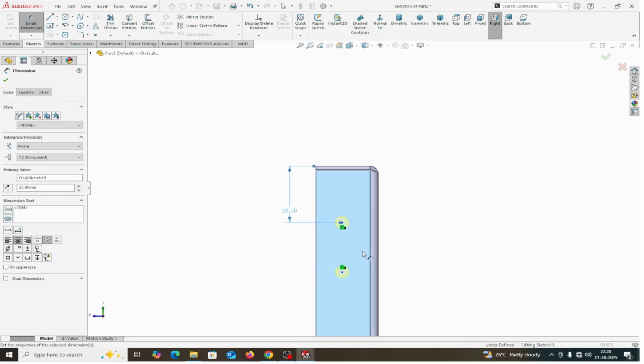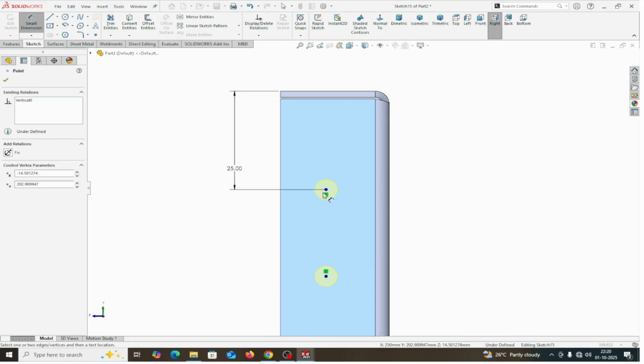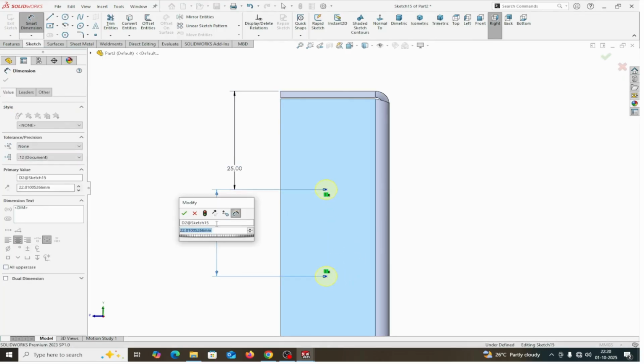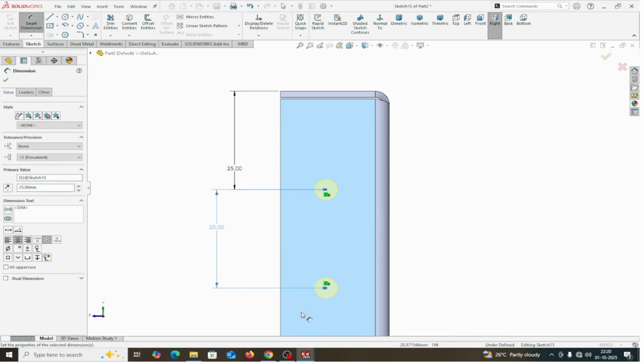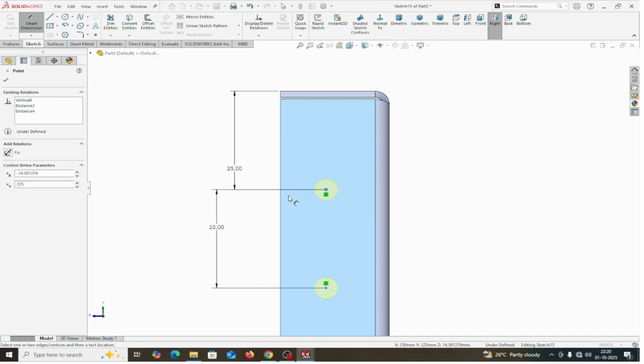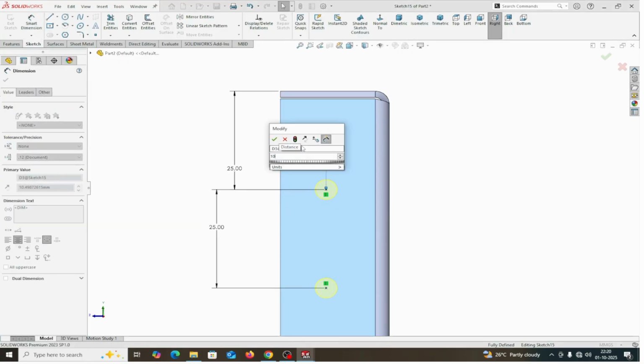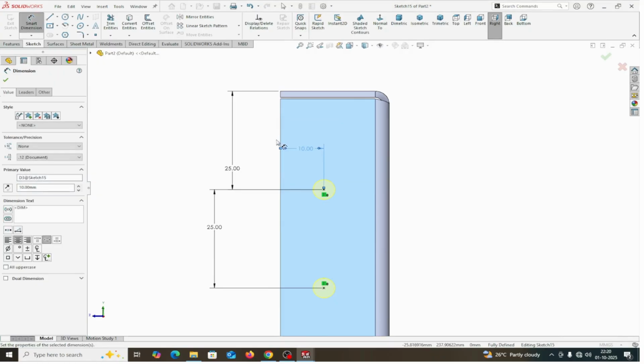Okay, and between this is 25 mm, and this to this 10 mm only. This dimension I am taking as per the hinge.